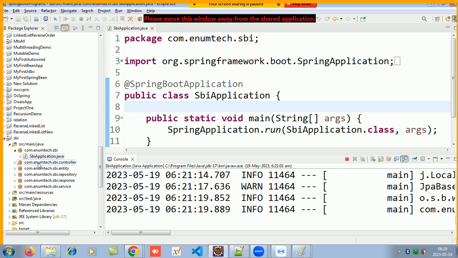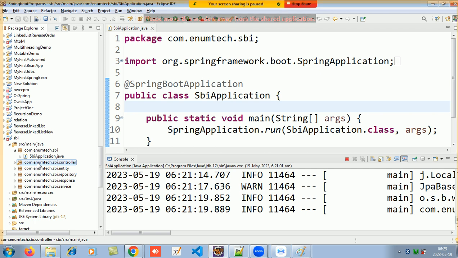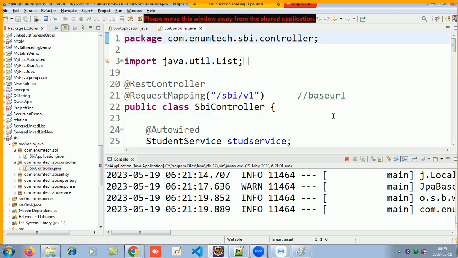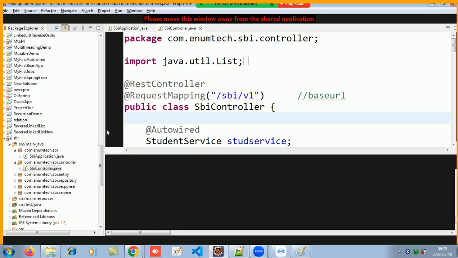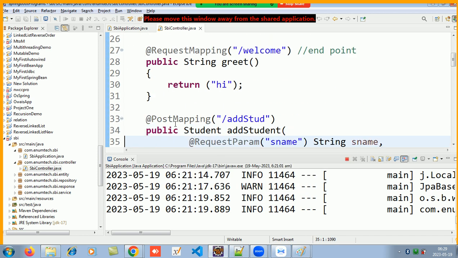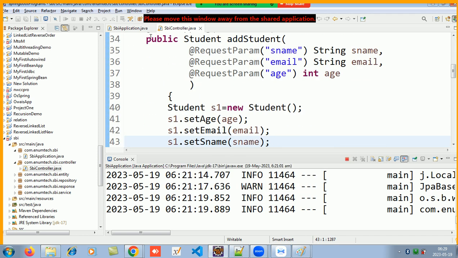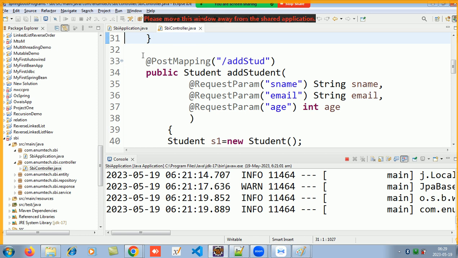For that, let's create one more controller to add an employee using request body. So go to controller. I'll just make a clone of this.